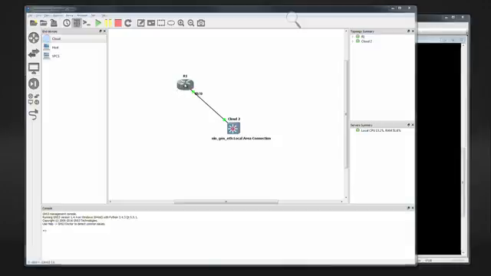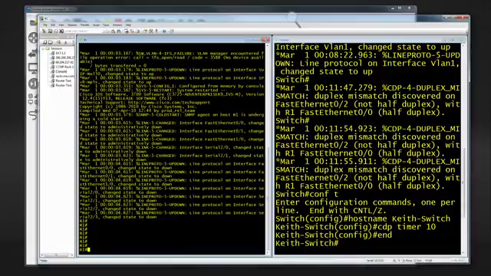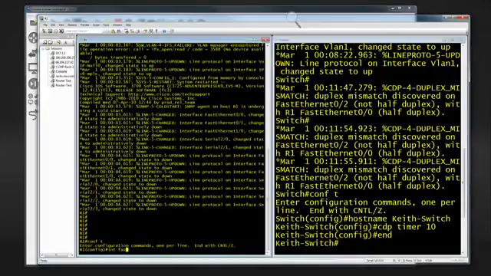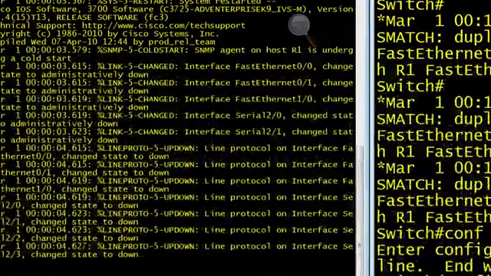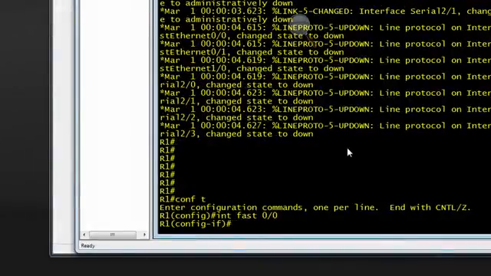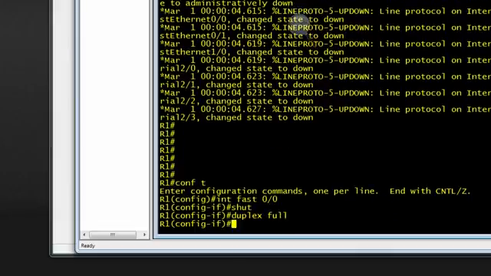So let's just double click on the router. And now we're in that router here. So we just go into the router's interface. And whenever you change things at the physical or the data link layer, I always recommend that you shut down the interface first. You can just have unpredictable results if you try to change physical or data link layer characteristics of an interface while that interface is actually up and running. So I'm going to shut it down. And now I'm going to change the duplex to full. Then I'll do a no shut.